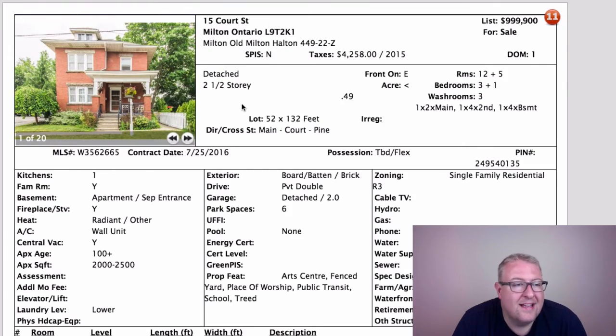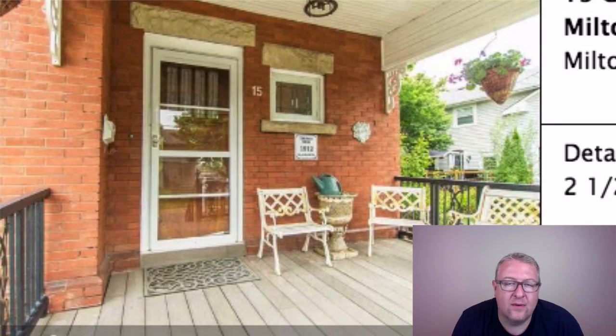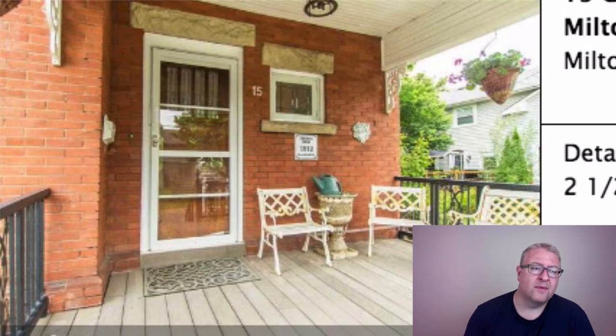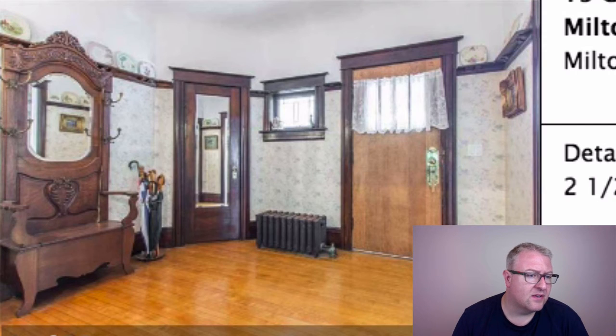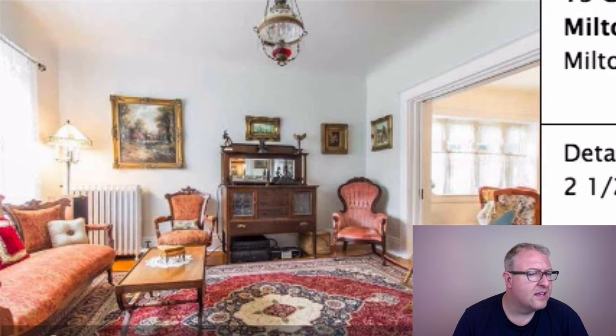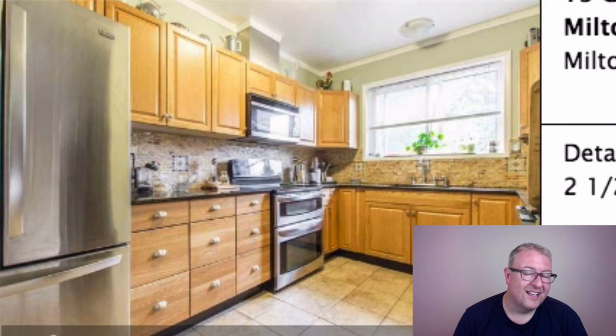Court Street is $999. So here's the thing. The one on Maria sat around in the 7s and then dropped to $699. And I know it needed a lot of work, but it was also a home that you put $200,000 in and it's worth probably $1.1 million. So that was a good opportunity. I know this one has a lot of lovely features, the gumwood trim and even some of the lights and things like that, but I still look at this and think it needs some work.